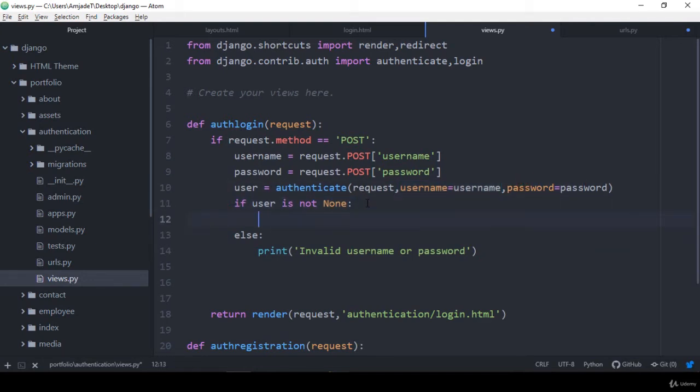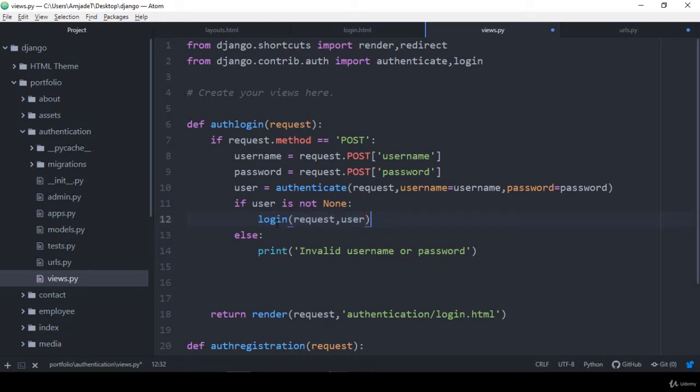So in this condition area, first of all with our login method, I want to log in our authenticated user. So I simply pass that request. With this request I want to pass our authenticated user. I take the values with this variable, so here I simply pass it. I hope it's very clear to you, friend. And that means it should be perfectly logged in.